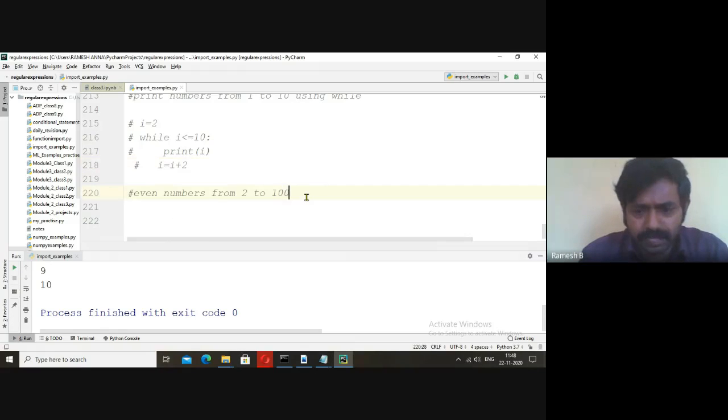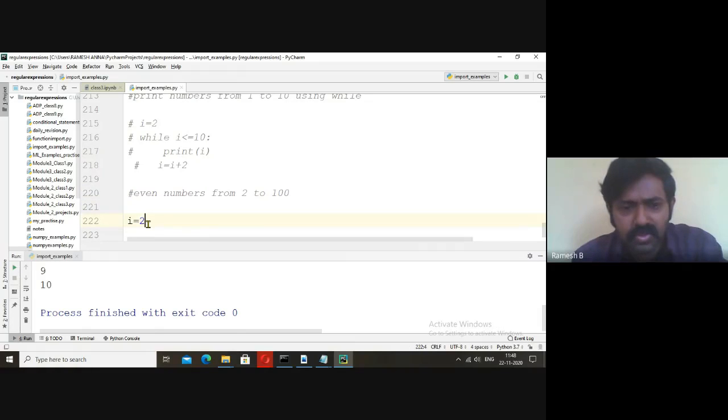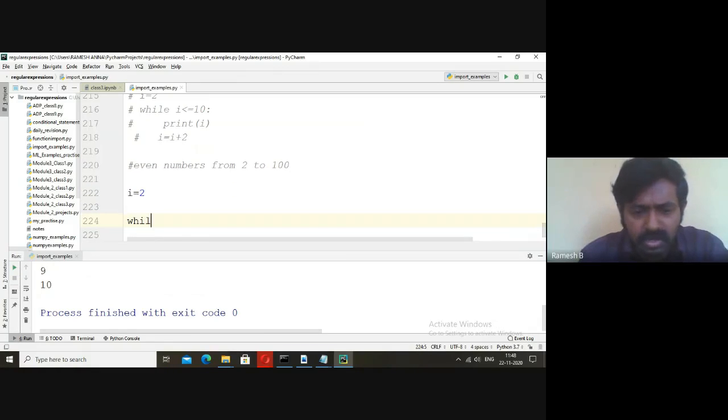The logic is the first number must be 2, so I'm initializing I with 2. Now while I must be less than or equal to 100. This is the termination condition.